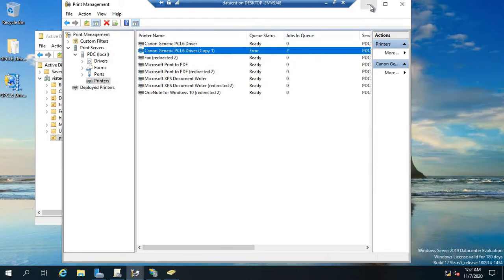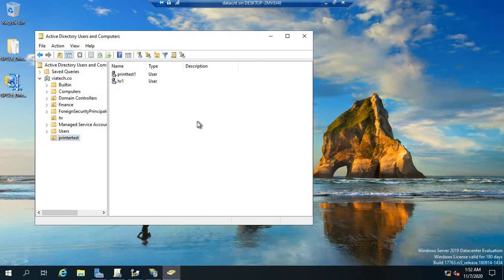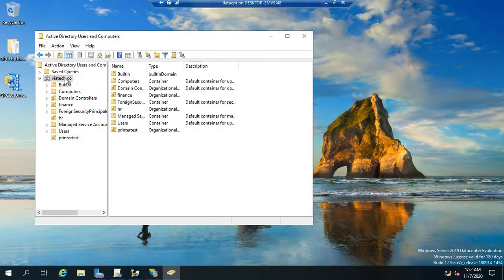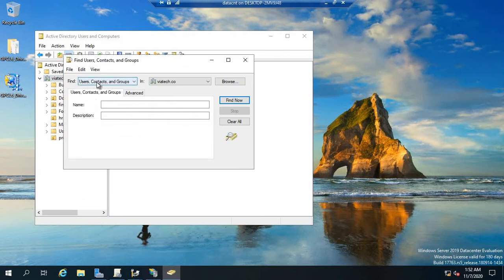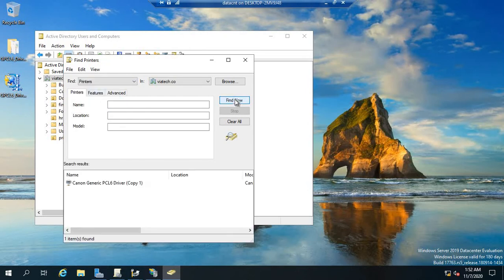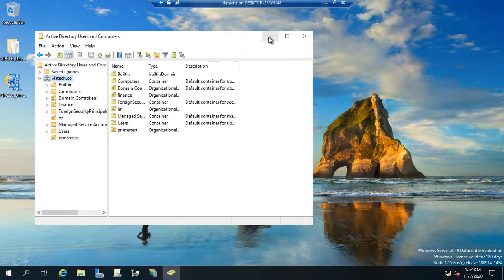Now if it is listed in the directory, then I should be able to see the name of this printer in the Active Directory search option. Let's go to Find. I'm not going to search for any object like users or contacts. I'm going to search for the printer. Search it, that printer should get listed. Fantastic. See, the printer name is listed over here now. If that tick is not done, that means the printer will not get listed in Active Directory.